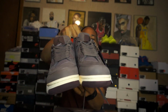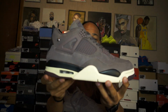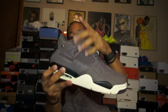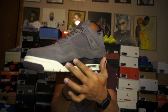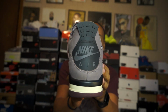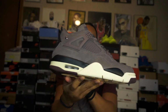Feeling on them, looking at them. Nice little details on them, man. It's the color palette on them. It's not too much to say. It's pretty much this violet, maroonish type color at the top, and then it has little darker spots, like right here on the midsole, wrapped around. That's a little darker. In the back part with the Nike Air, that has a little dark spot on there. Got them flat laces, got the netting. You know the fours, got the netting.